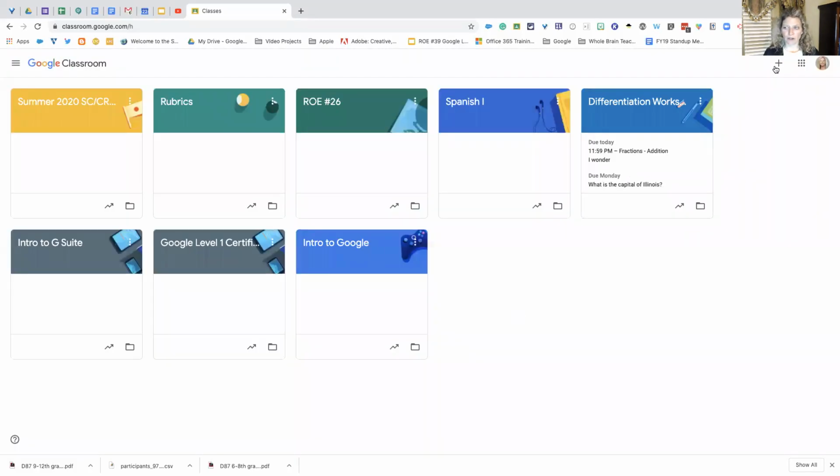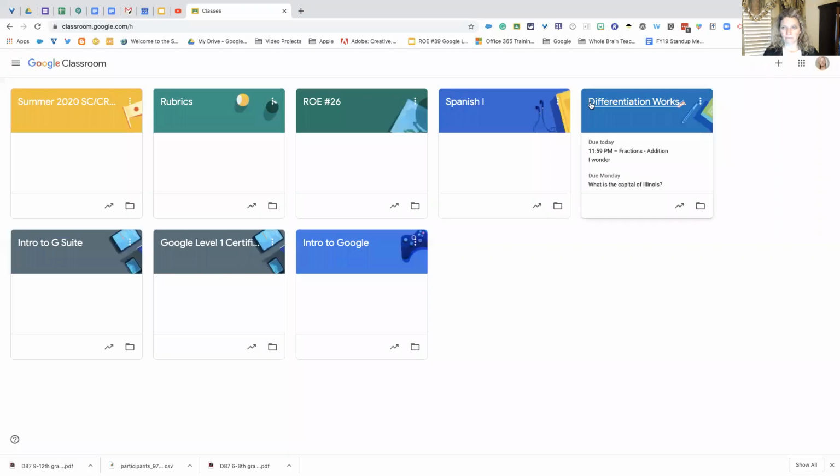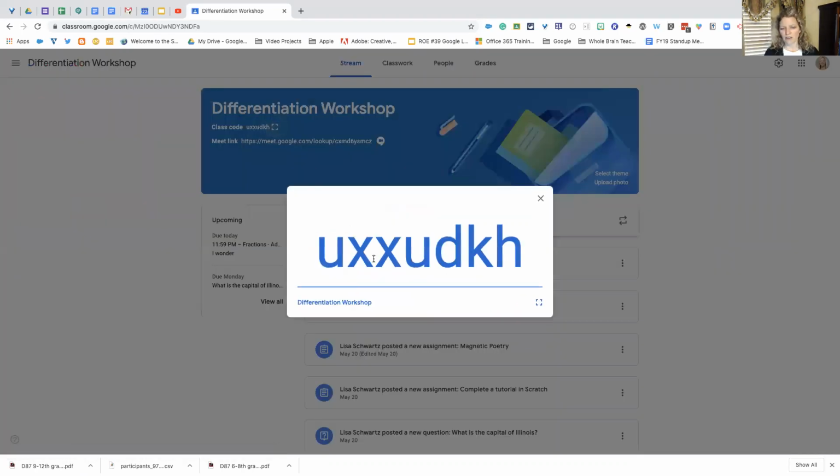For a student to join a class, all they have to do is come up here, hit the plus sign, and hit join class, and then they put the code in. Well, where do they get the code? If you click right here on your class, so for this class, the differentiation workshop right here, the code is right there. So I can enlarge it, and I can even put it full screen as well if I would like to, for the kids to see.